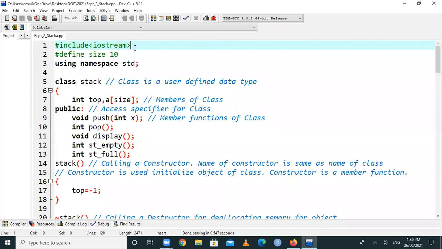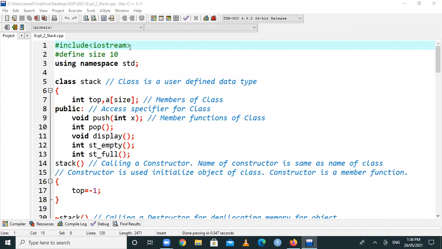So anyone you can tell me why we include this iostream? Anyone unmute yourself and tell me why we include iostream here? Okay, I will answer. So here we are including iostream.